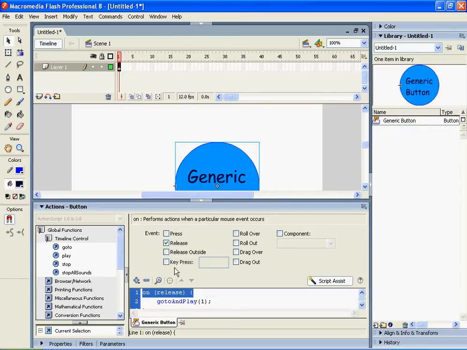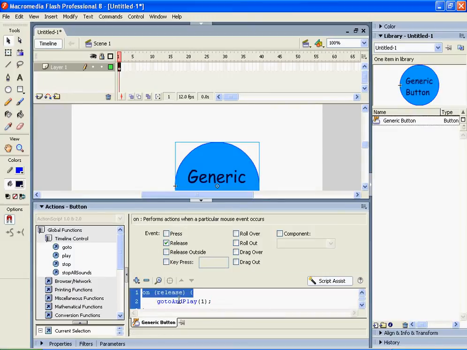For on release, if you click on it, you can have other things happen. Like once you roll out of the button, then you can go to and play something, and whatever is checked will be added to it. So you can put all of them. So basically, any contact with the button, it'll go, or you can press release. Release means you release your mouse somewhere on the button after you click. And press is just the second you put your mouse down on top of the button, then voila, there you have it. There's also release outside and all this other stuff. Key press, that's pretty interesting, but I usually never use it.